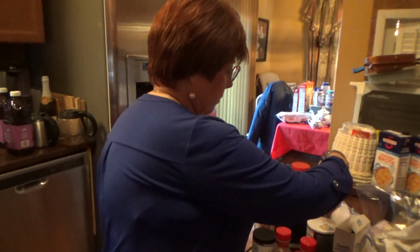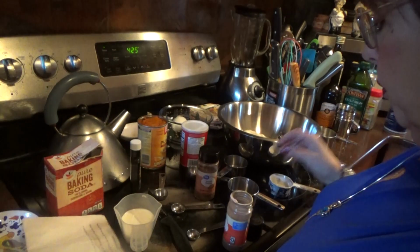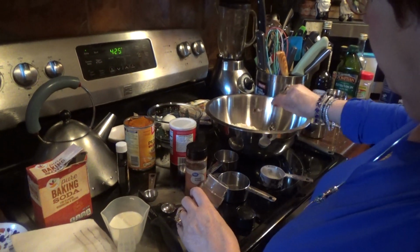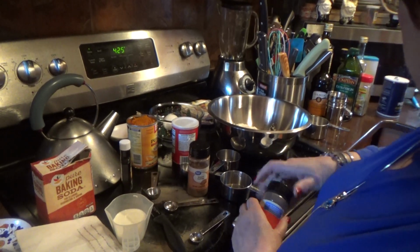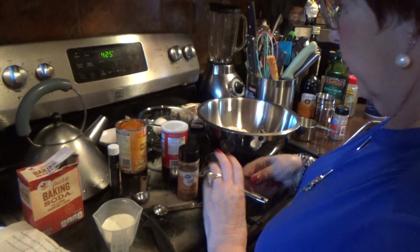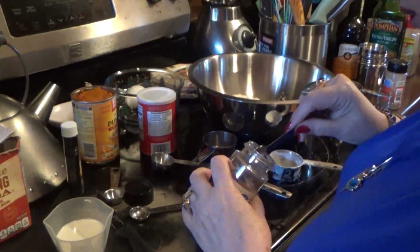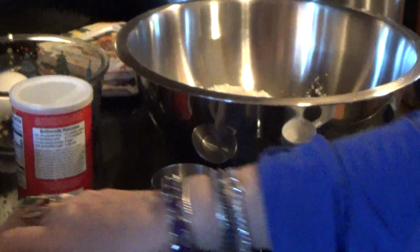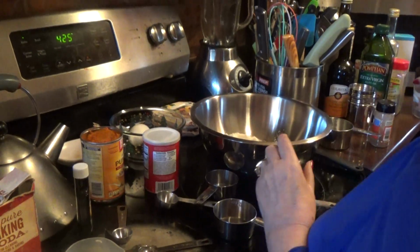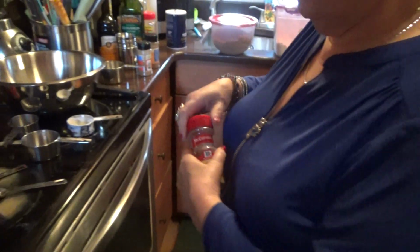Next is ground nutmeg. Put that there. Ground allspice. Let's see how much you've got to put in of ground allspice. 1/2 teaspoon, okay? Put that in there. Nutmeg, 1/4 teaspoon. I'm going to just put 1/4 of it in here. Yeah, that's good, okay? And then 1/4 teaspoon of ginger.